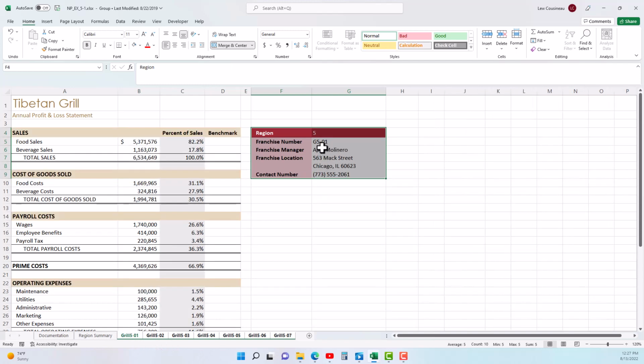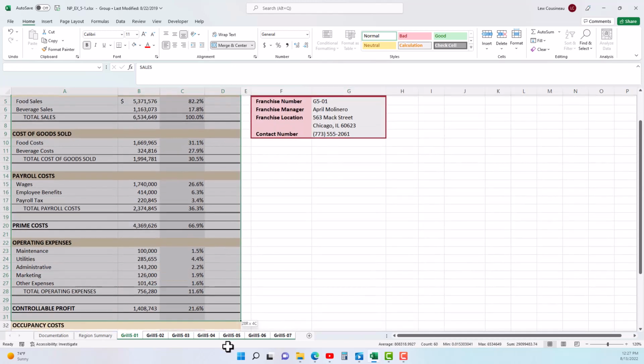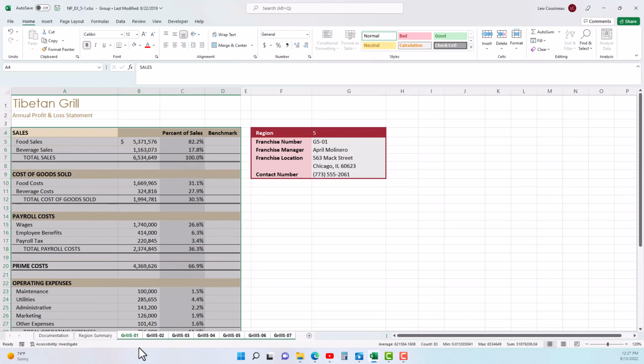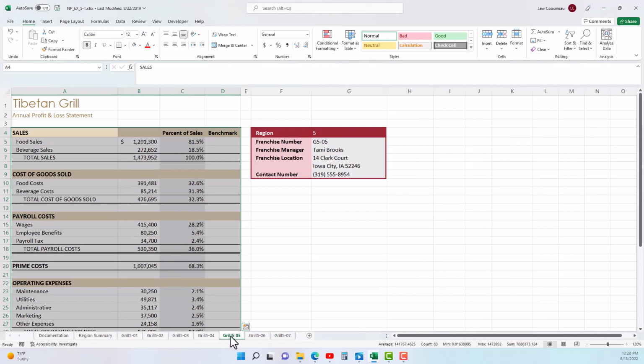So what's kind of cool is I only have to format once, and then I can apply it across several sheets. I'm going to do the same thing across the rest of this information. So I already have formatted grill 1. I'd like to apply that formatting to all the rest of my grills. So I will fill across worksheets, and then you'll click formats and hit OK. I will now ungroup the sheets before I forget. And then when I go to grill 2, 3, 4, 5, they all have the formats applied.